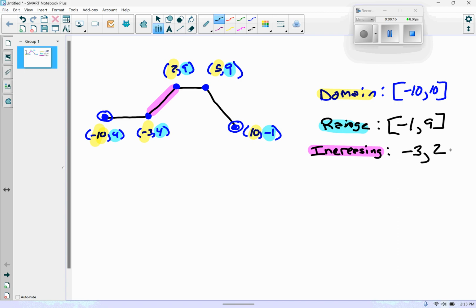Okay? This answer is not done. I still have to group it somehow. So you use the x value to describe what's taking place in the y. I use the x value, the -3 and the 2, to describe what's going on in the y. Between -3 and 2, isn't the graph increasing? As I go right, it goes up. Does that make sense how I said that? Yeah.